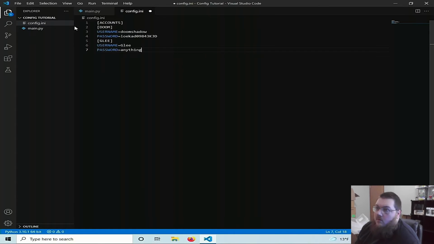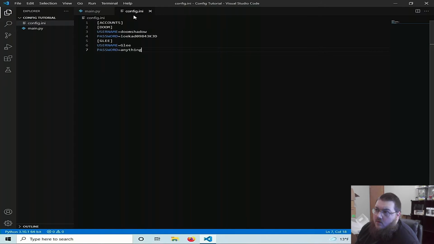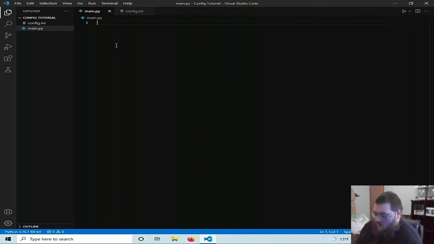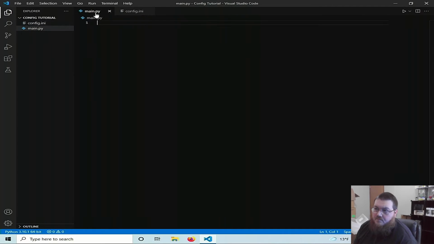So now make sure you go ahead and save the file. If you're modifying one of these files, it needs to be saved before you can access it in here. Alright, so now we want that information, because we don't want that information in our main function here. And let's say our main function ends up calling a bunch of other functions that we decide to put into other documents. Well, what if those other documents might need some information that we wanted to fill out in here? Well, we need to get access to that.